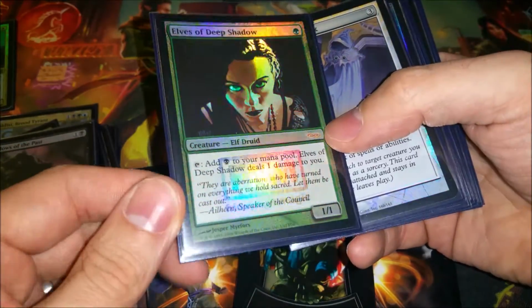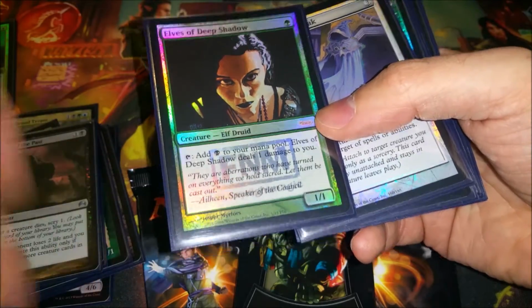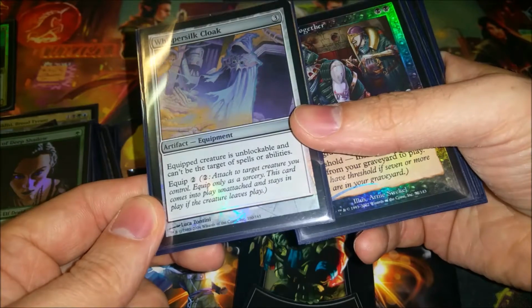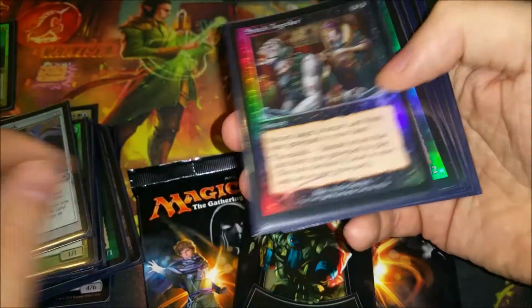Elves of Deep Shadow, this is my favorite art, and it's shiny, so can't go wrong with that. It does fix a little bit. The damage doesn't matter that much. This allows me to attack with Sidisi, thus triggering it every turn, and keep it from being killed by targeted removal.